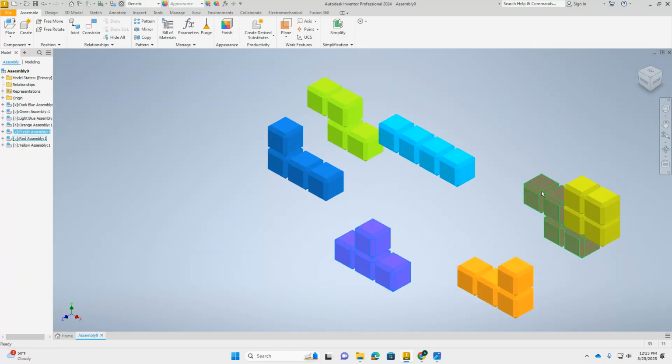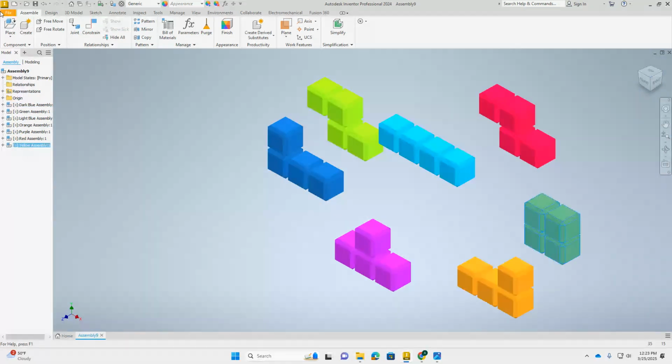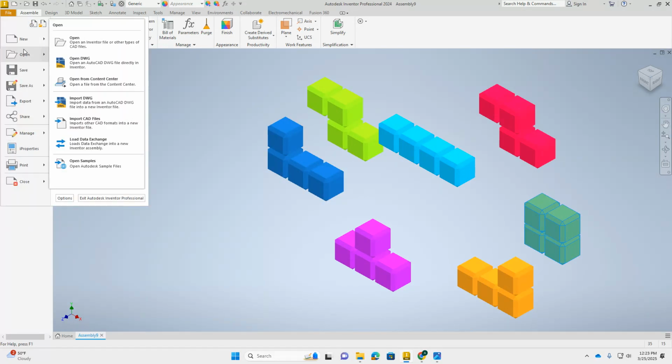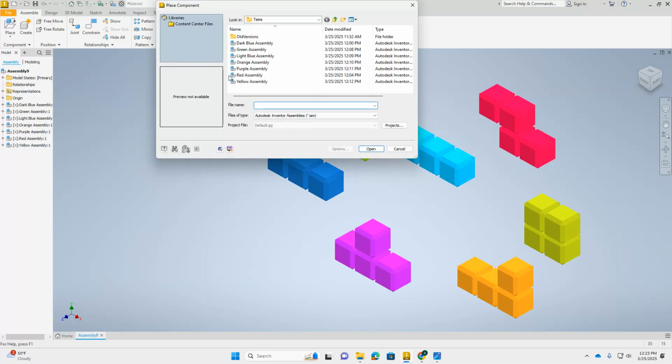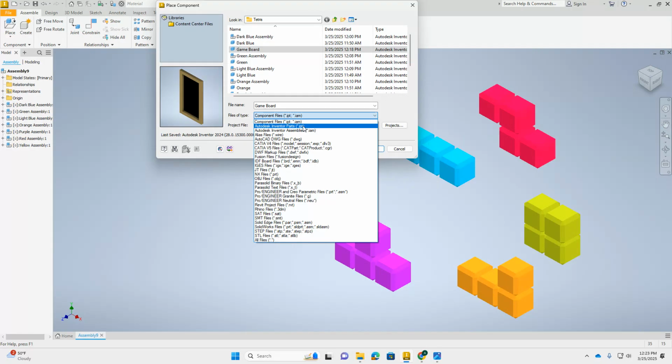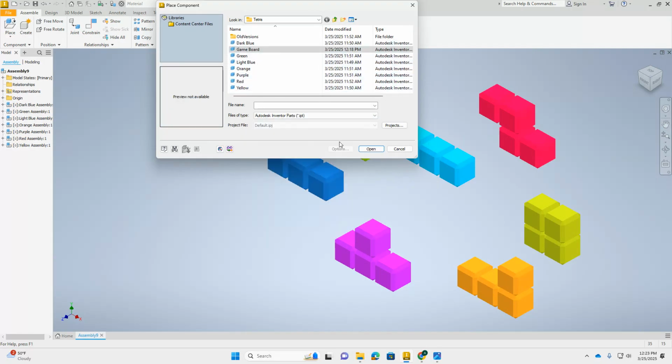You do need your game board as well. I just have this one set up really quickly. Whoops, helps if I go to place underneath of that one. And so you do have to have the game board. Also, game board is not an assembly. That was the one that was an individual part. So you do have to go find that one also by turning this one back to the original, or you can go to IPT. There's your individual ones if you need them. But game board, I'm going to open.